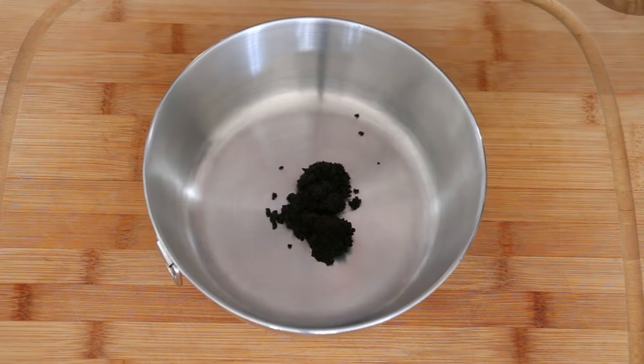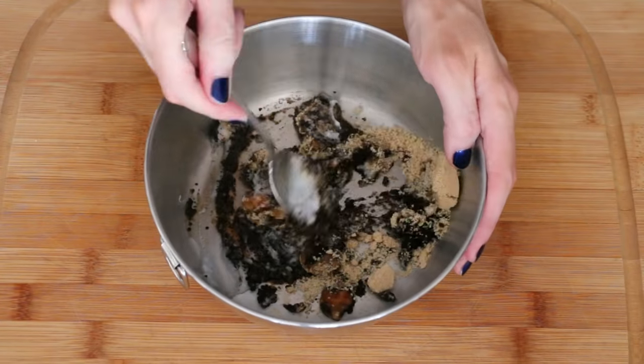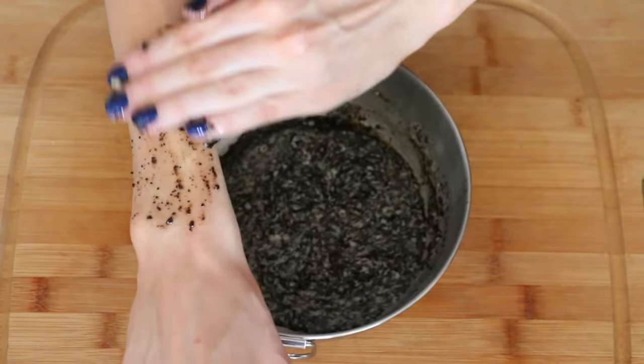And then the last hack, number three, is to create a vanilla latte sugar scrub — does that not sound amazing? This is a really nice recipe if you have leftover coffee grounds. I use a French press, and I find it personally tastes better. So I'm taking the grounds and putting them in with some brown sugar, baking soda, an oil of your choice — I'm using coconut oil — and then a little bit of vanilla extract. Mix it all together and apply it to your skin as a regular scrub. It's very exfoliating and adds nice nutrients to the skin. I will say, use this at night only because your skin does feel a little greasy afterward.